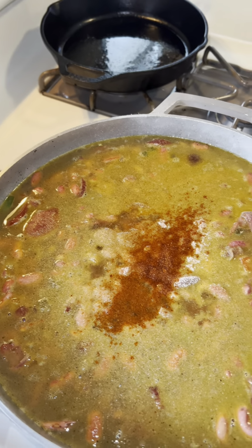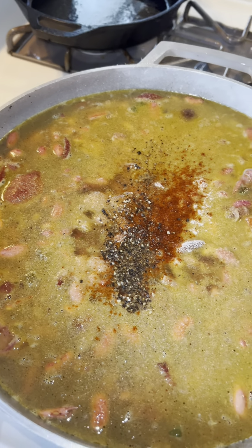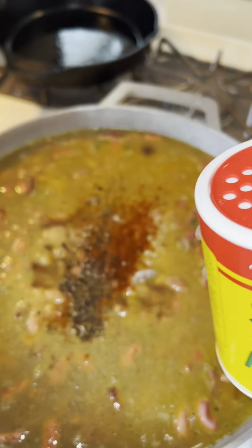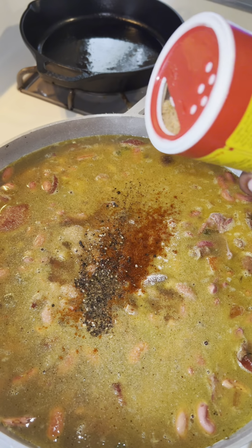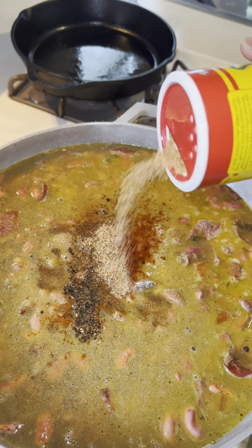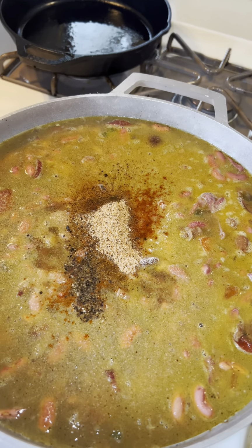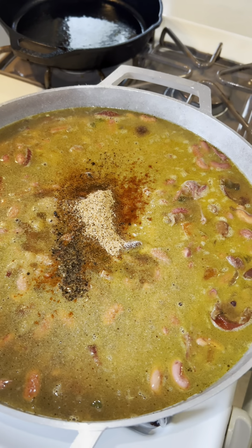Then I'm also going to add in some crushed black peppercorn. And then, like I said, I'm also going to be adding in some Slap Your Mama Creole seasoning. Now, with this, I would advise you to be a little bit more on the light-handed side. You can always add more to this, but if you start off with too much, it's going to be ruined. So, honestly, I'm only going to do about a half a tablespoon. And if I need to add more, I can always add it in.